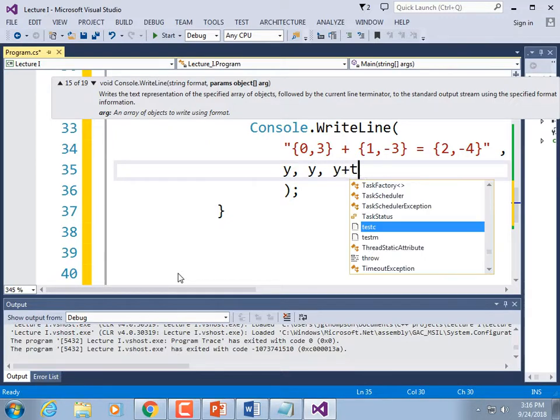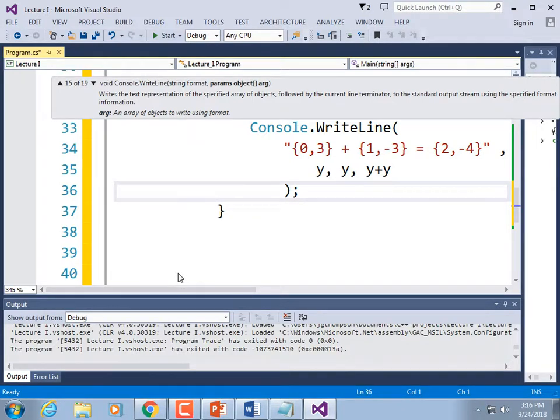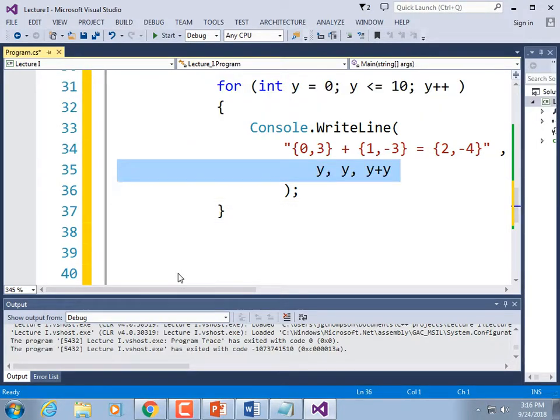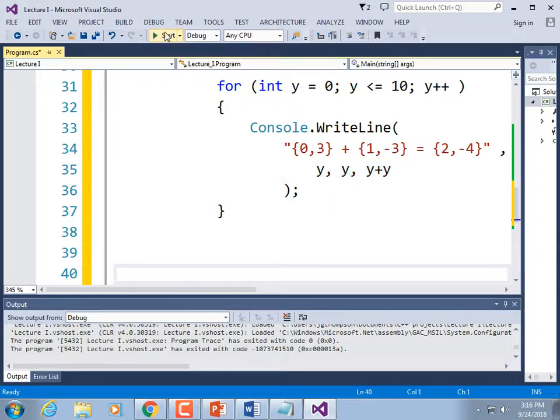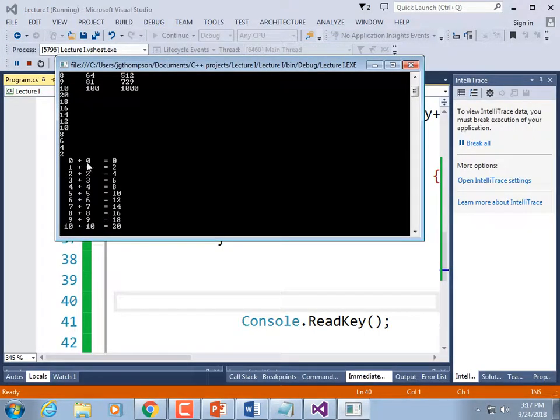And what is our result? Y plus y. That look a little silly? Yeah, it does. But this time I didn't calculate the values in advance. I just printed them there. And so it says 0 plus 0 equals 0, 0 plus 1 equals 2, 0 plus 2 is equal to 4, and so on. For our particular purposes, we could make this string just a little bit narrower, stuff like that. But let's leave it alone.